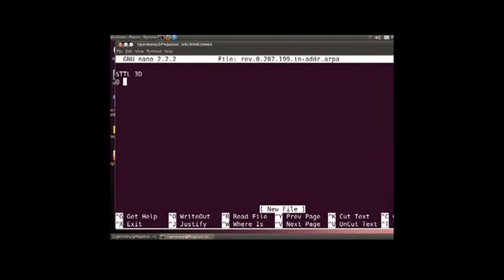I need to set up my start of authority. Alright, so SOA. Pegasus is my host name, ultimatebattlestars.com. Postfix with a dot is, in this case, my fully qualified domain name. And then admin.ultimatebattlestars.com. Okay, and again, I want to postfix that with a period. I'm going to open a parenthesis. I'm going to close a parenthesis. And I'm going to add a semicolon. And now I'm ready to pass in my parameters.